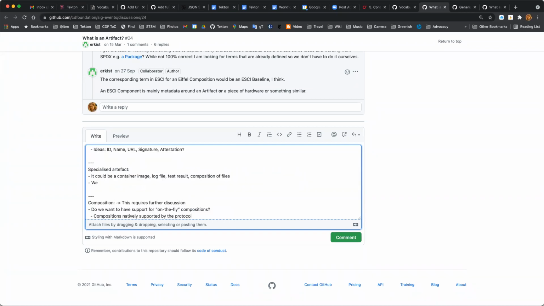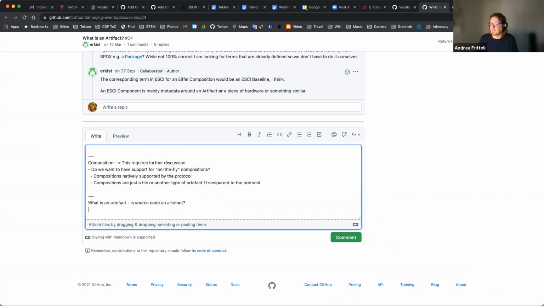But should we pin down what we said there? An artifact is something where, when you want to announce a file or something for the outside world, you send an artifact event for it. So basically, an artifact is something that you want to announce exists. I could add that as a comment to it, or we could try to get it into Andreas' comment here.